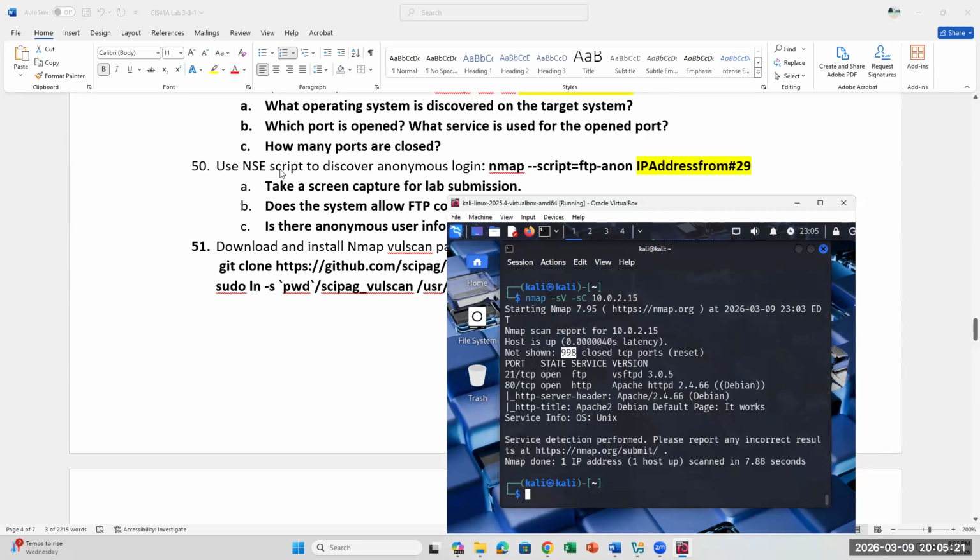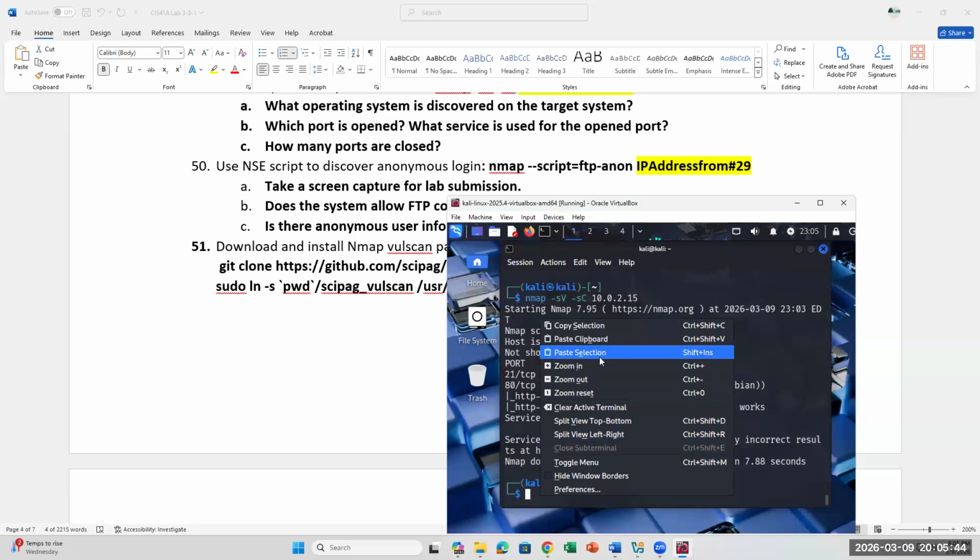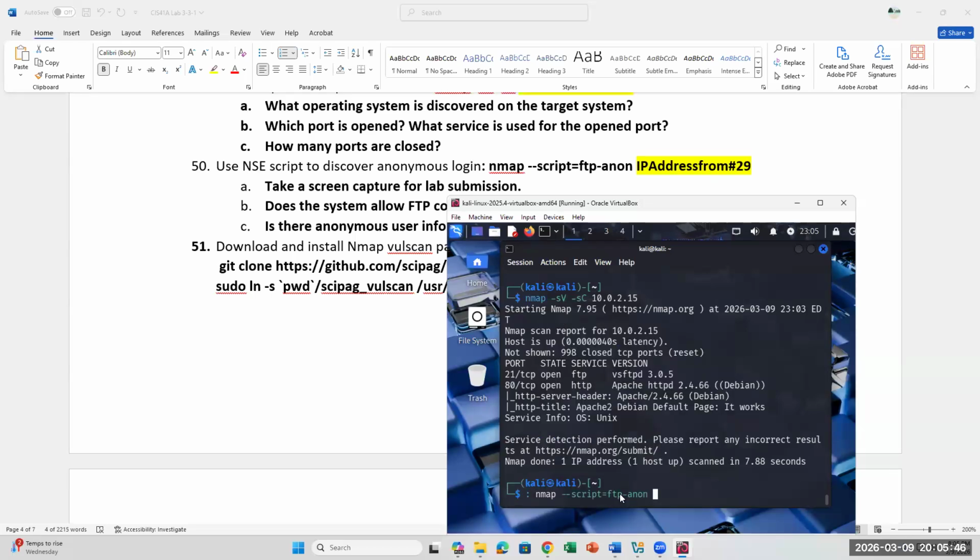Now what we're going to do is run a script that can be added with nmap for FTP. I'm going to tell you the script is no longer effective, so even if you run this, you're going to get the same thing here. But I want to show you that you can use a script with the parameter. We're going to add the script option, and tell it which script we're using. If you read their book or go to the NSE section of the nmap website, there are tons of scripts that you can use with this tool.